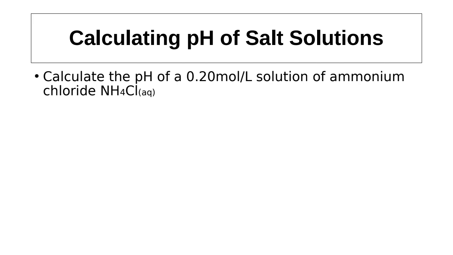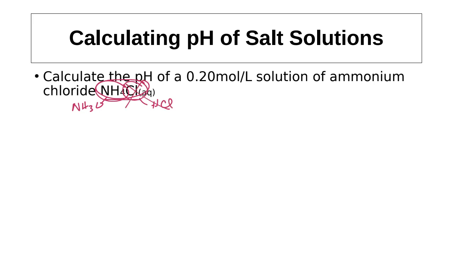So let's take this knowledge of salt solutions and let's dissolve some of these salts in water and determine the pH of the solution. So what would the pH of a 0.2 molar solution of ammonium chloride be? The very first thing you have to do is this internal dialogue in your head, and you say, okay, ammonium chloride, which of these ions came from a weak acid or a weak base? Well, the ammonium ion would have come from ammonia, which is a weak base. The chloride ion would have come from HCl, which is a strong acid.